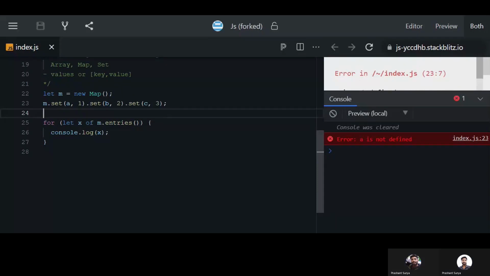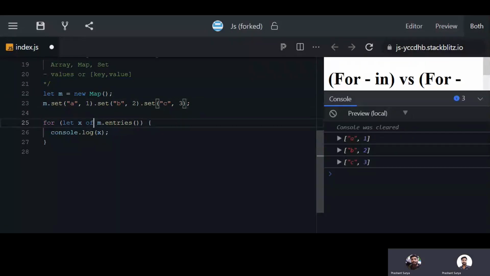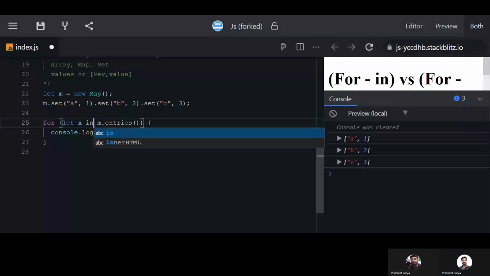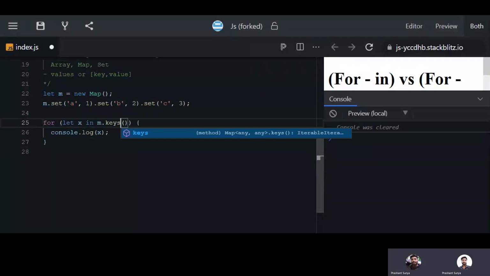So we will go for for of. Sorry, it is not defined, that means we have to write for of. We will test one more time with for in. What will happen? You are not getting anything with entries, with keys, with values, and with normal, we are not getting anything.